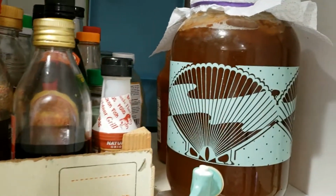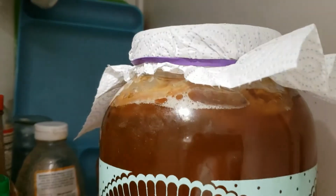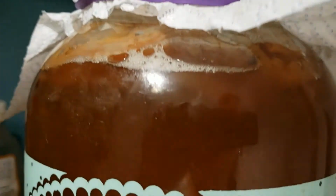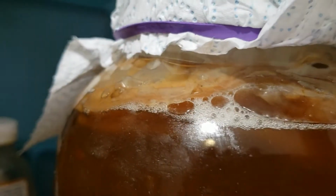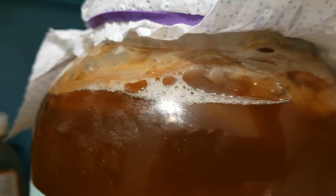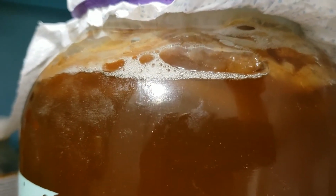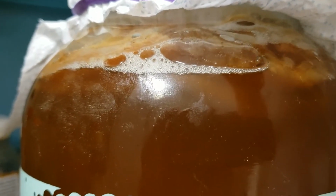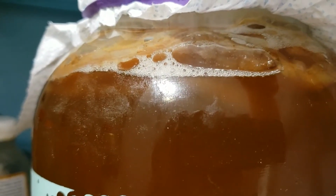I decided to show you after 4 days. I wanted you to have a look at this kombucha to see how bubbly it has started to get. The new kombucha formed on the top, and it's sealing it off and trapping all the carbon dioxide that's trying to escape. It's pretty active right now, so that tells me it's going to be a good bubbly batch. Good luck with yours.